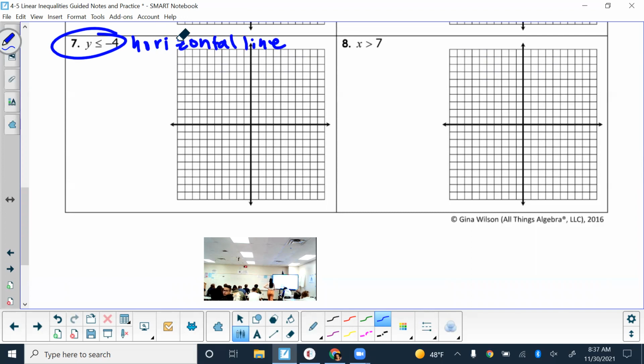If you think back to when we did linear equations, is this in slope-intercept form? It is, it just has a slope of what? Of 0. So my y-intercept is -4. Since it doesn't have a slope, that means it canceled out by doing 0 divided by a number. So it has no rise, basically. So since it has no rise, it's a horizontal line.